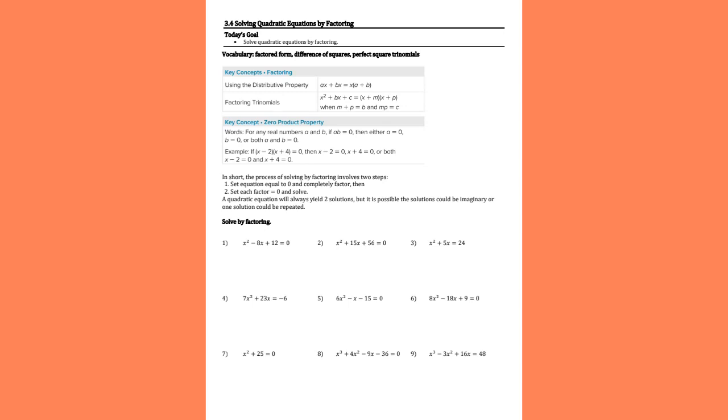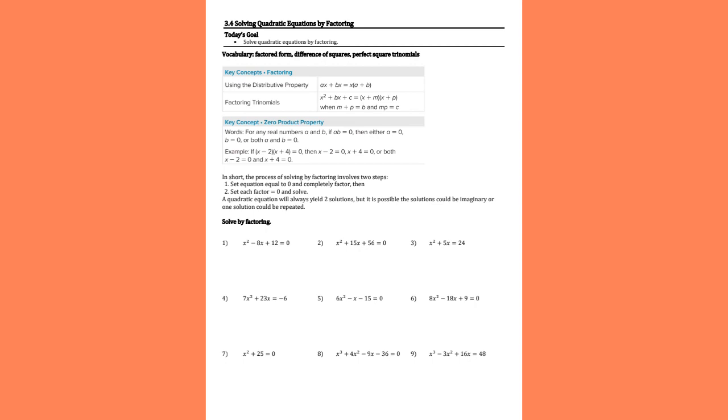Okay, so today we're going to be talking about solving quadratics by factoring. We've solved quadratics by graphing, and that is a good method. However, you don't always want to graph. And so a second and really good method is, if your equation will factor, then factoring and solving it that way is going to be really helpful.